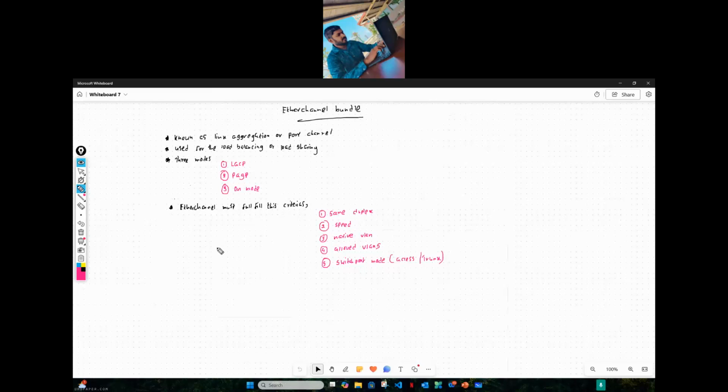I'll explain some other things that are required. I'll write it down. Another feature is that load balancing is done based on the flows.